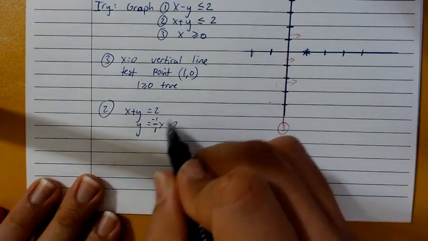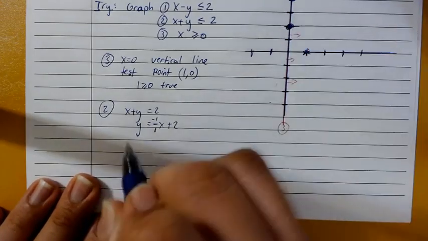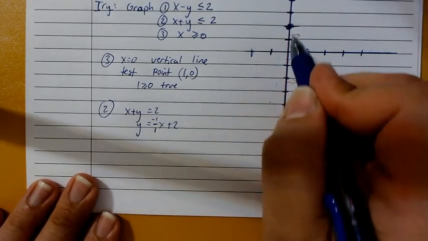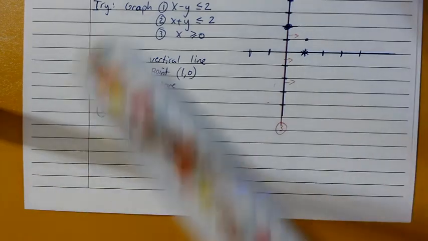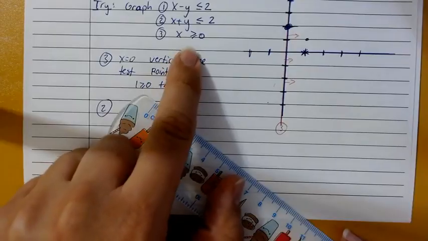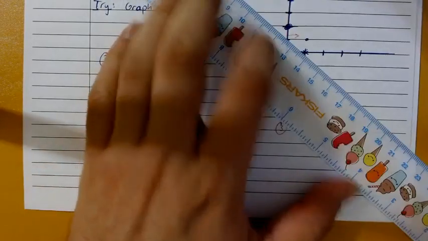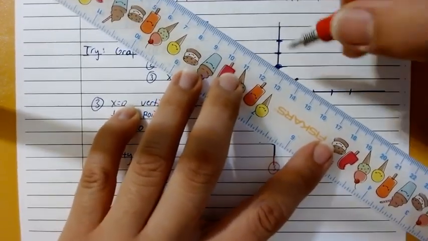So this gives me a y-intercept of 0, 2. And a slope of negative 1 over 1. So I'm going to go down 1, right by 1, right there. And now I can go ahead and graph my line. And since this is an inclusive inequality, just like this other one, we're going to use a solid line for those. Exclusive inequalities use a dotted line. Inclusive ones use a solid line.